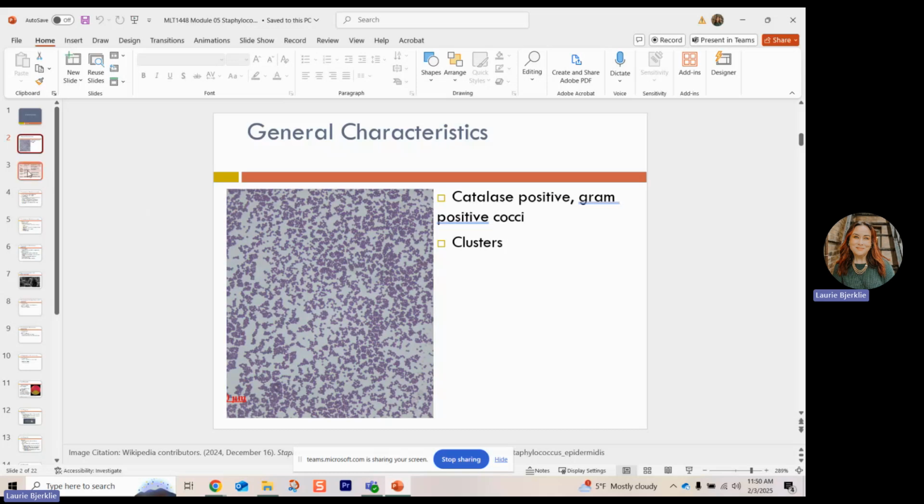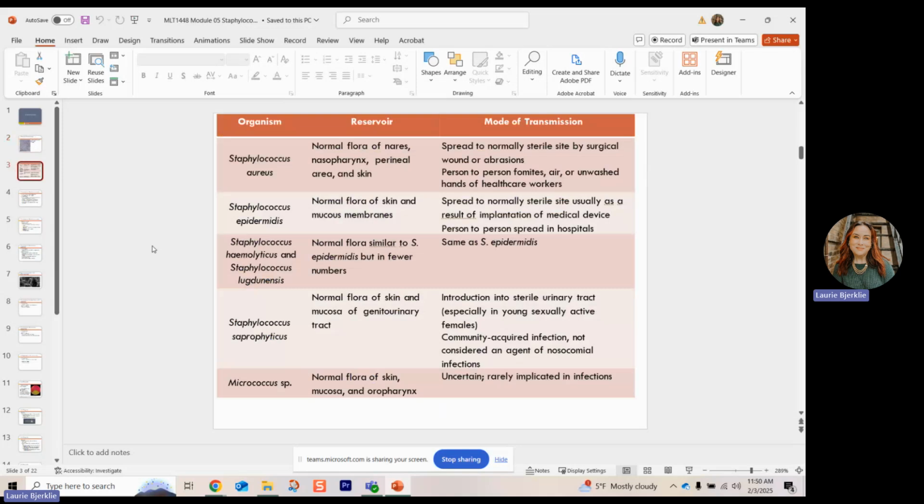So staph, catalase positive. These are just some mentions here on the left of different staphs that you might hear of. There are many more than this. There's a lot of staphs out there, and you'll run into a lot more than just this. We kind of whittled it down to some of the more prevalent ones to keep in mind for this class. Staph aureus is by far the most that you'll see out of all of the staphs. That is a very common, everyday occurrence in the micro department. Staph epidermidis is another big one, not as much causing disease or infection, but a lot of contamination at times, though it can pop up for different infections. And you see some others here.